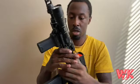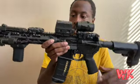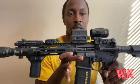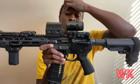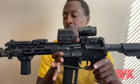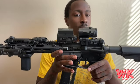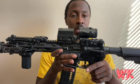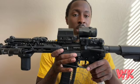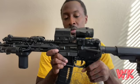Where are we? We got the handguard up top. When it comes to my sights, I usually don't try to do redundancies on my guns, on my builds, just because certain stuff ain't needed. You know, ounces equal pounds. So, as little as I can have on the gun to keep it as light as possible, you know, that's what I prefer.